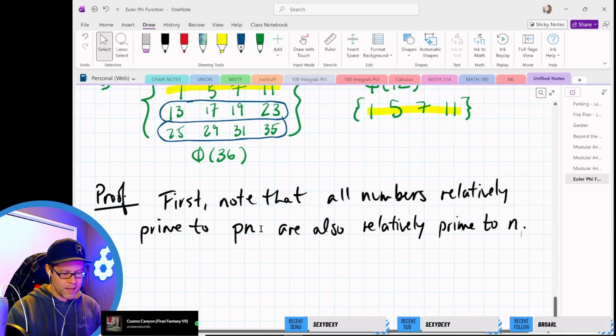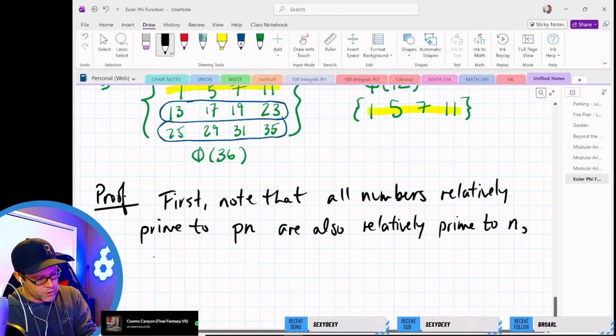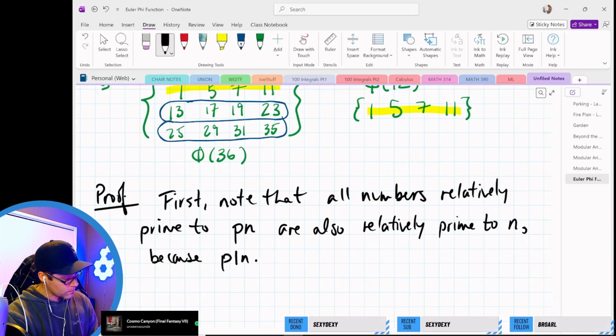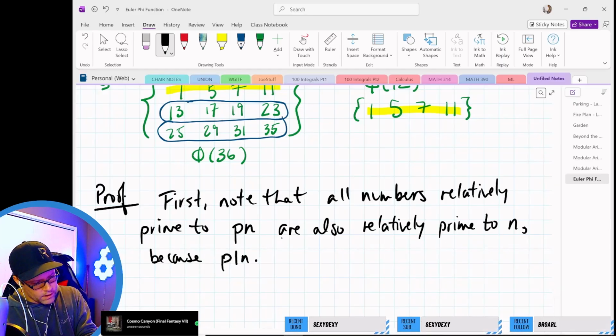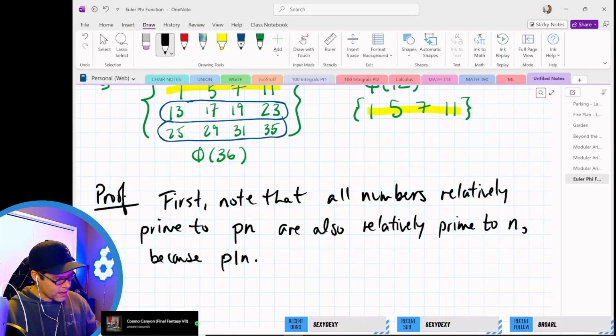Okay, and that's because p divides n, so we've already removed the multiples that we need to. And maybe I'll just write that in here. So this is because of our assumption that p divides n. So when we scale n up to p times n, we're going to get p copies of the objects that we want to look at.